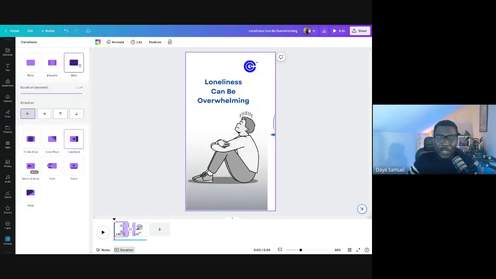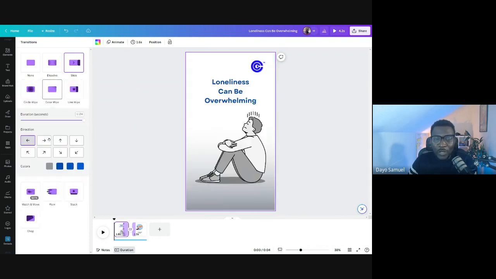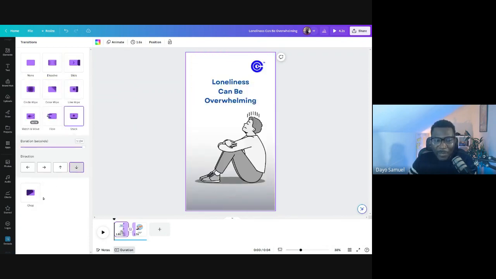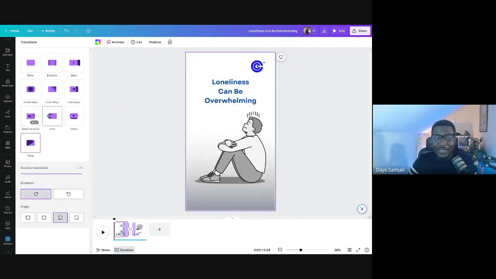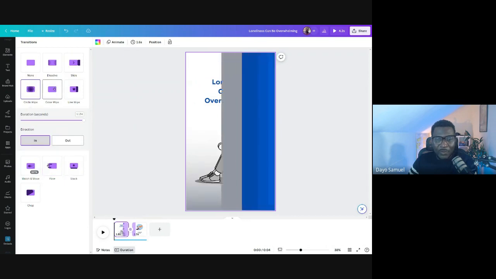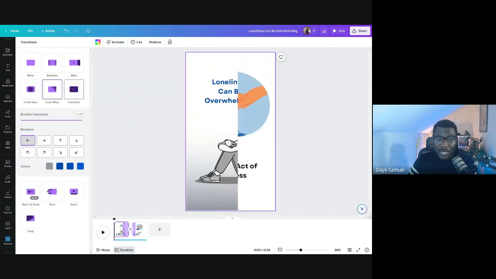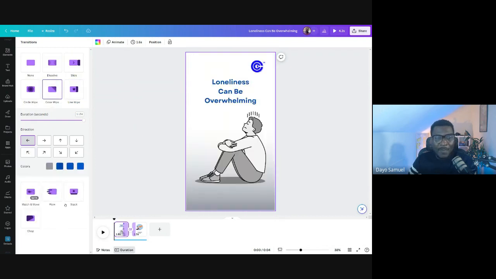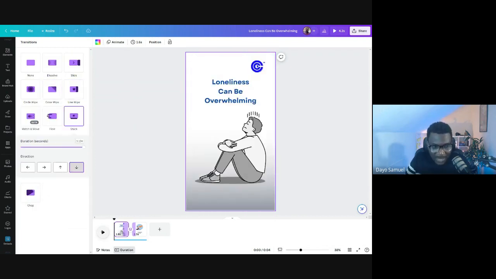But what I've done is also to do a video walkthrough of the specific time, the specific place where you can use any of these different transitions. I've already done a video walkthrough of that. In case you are interested in that, I will be happy to share more information on that. Anyway, moving on. Let's now play it now that we have a video with a transition in between.